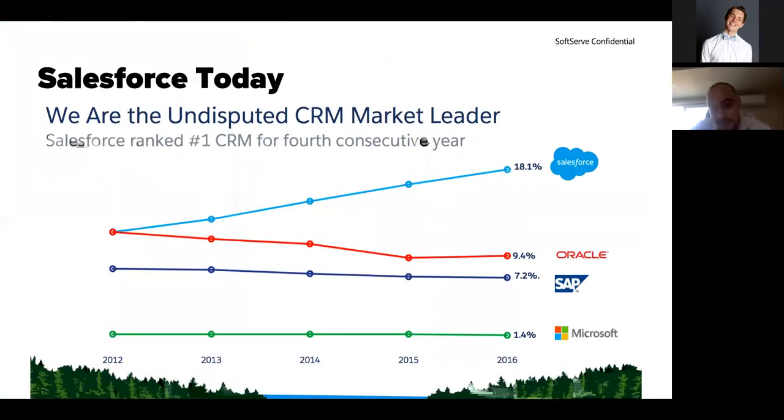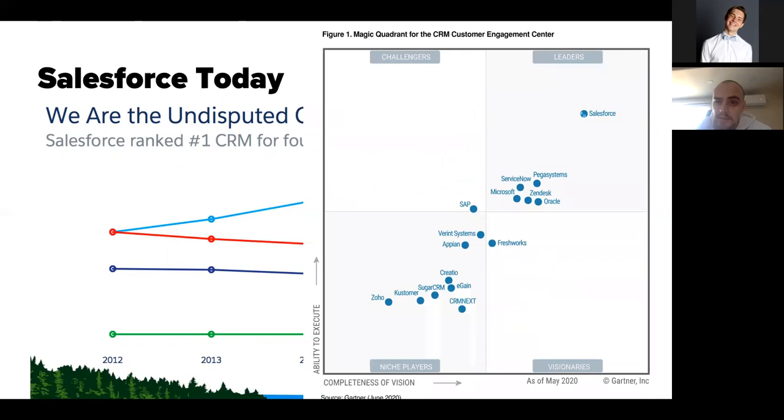Except for Salesforce growth in SoftServe, Salesforce is also growing in the world — it is literally the biggest, most expensive, and best CRM in the world. These are numbers around 2016-2020, and the chart really grows. A lot of companies found they were not ready for critical situations like COVID times and started investing money into IT infrastructure, and often Salesforce is the best choice to get a lot of stuff out of the box. With some configuration, you can get real benefits for business operations.